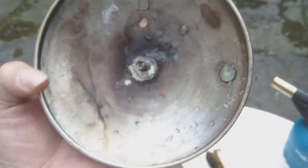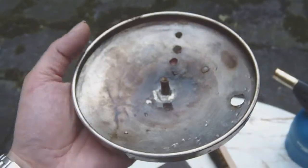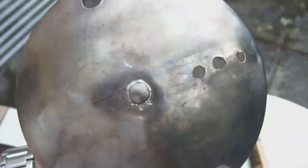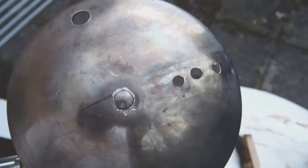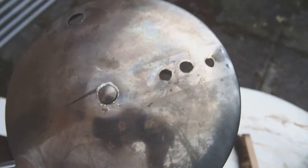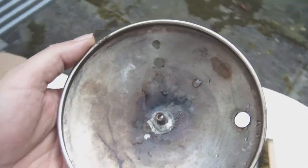Maybe a millimeter to the left or so, but barely perceptible. The top is okay as well. There's a little bit of solder smear on the side, but I think I can brush that away without too much trouble, or at least polish it away. So that shouldn't cause too much trouble. So anyway, this is one down, one more to go.